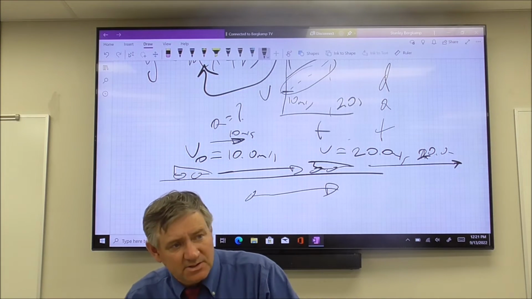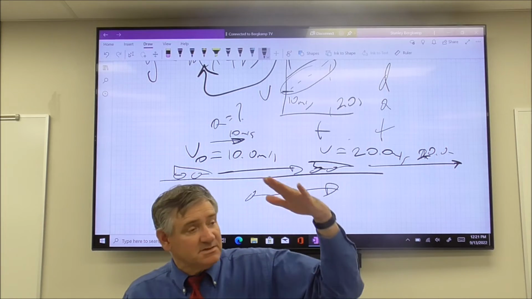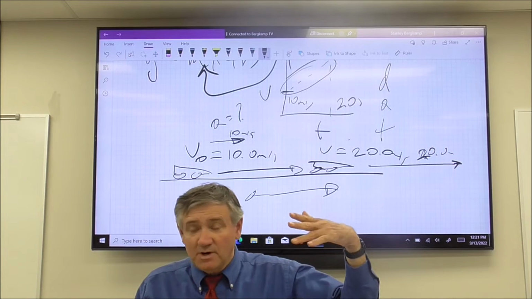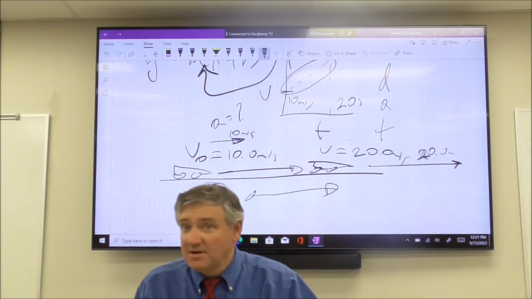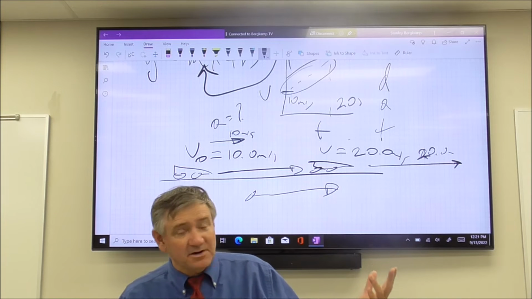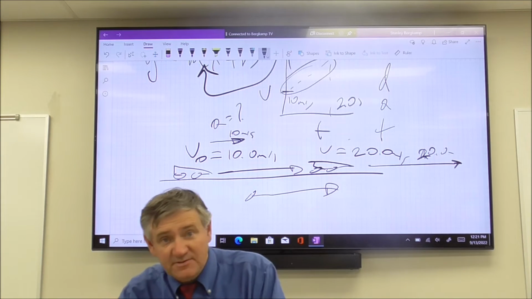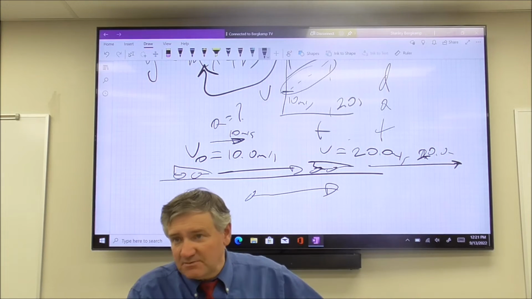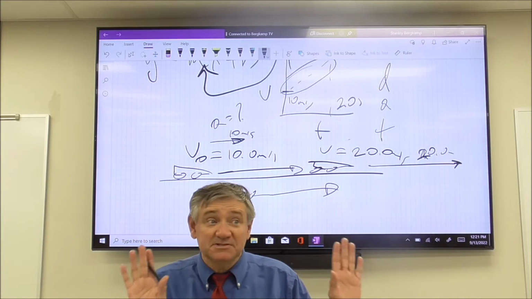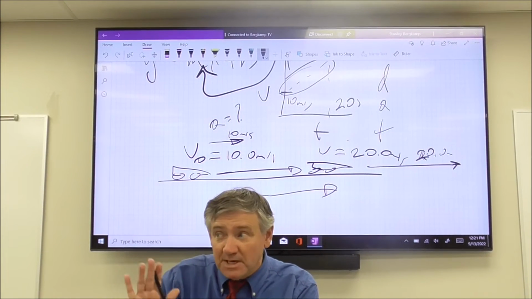So when I ask you to draw motion diagrams, this is what I'm talking about. Draw me some velocity vectors. And again, you only have one of two options when you draw your velocity vectors. Make them get bigger, make them get smaller. If your velocity vectors get bigger, put your acceleration vectors in the same direction. If your velocity vectors get smaller, put your acceleration vectors in the opposite direction. That's all you have to do. Okay? That's it. It is a two-trick pony. Bigger, smaller. Speed up, slow down.